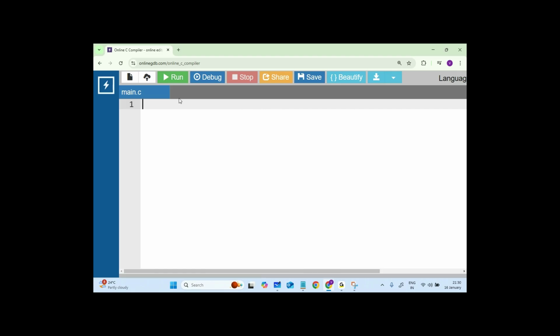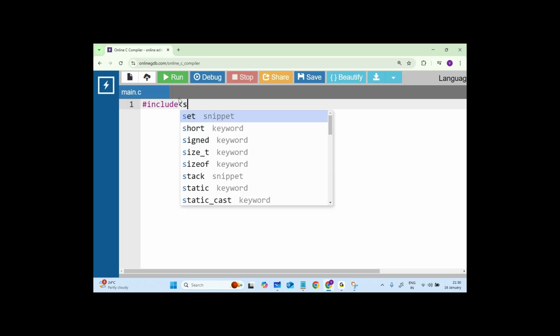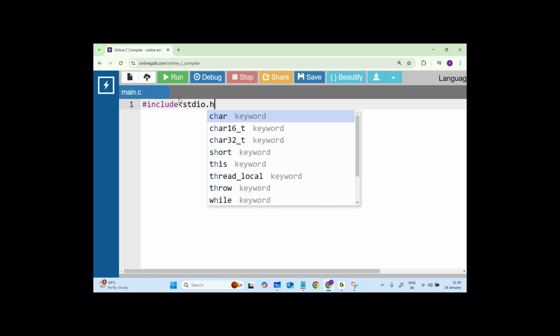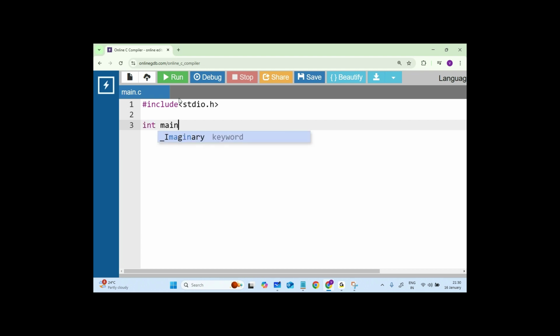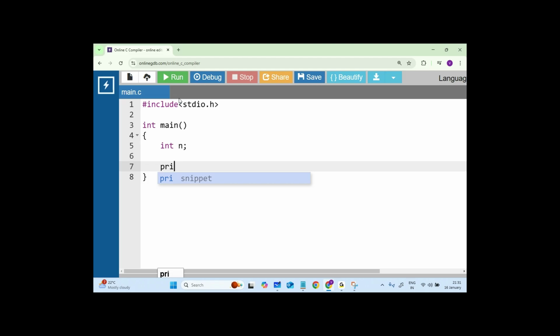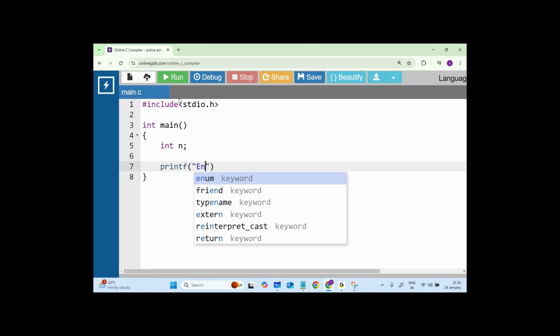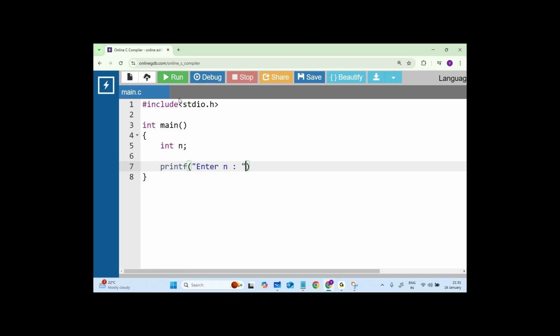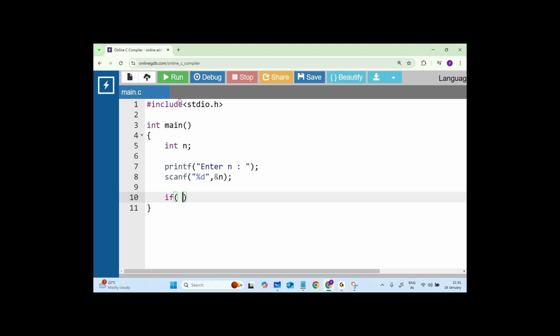So you can write a program here: hash include stdio dot h, int main. We need one input here, n: printf enter n value, scanf percentage d comma ampersand n. Once we get the input, call the function, or you can write the code here only.